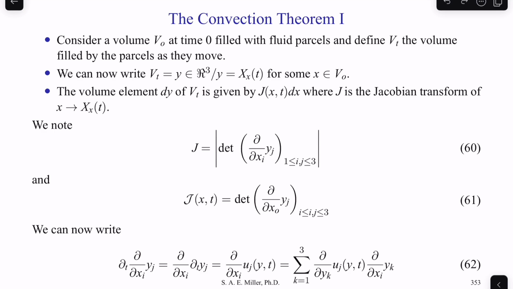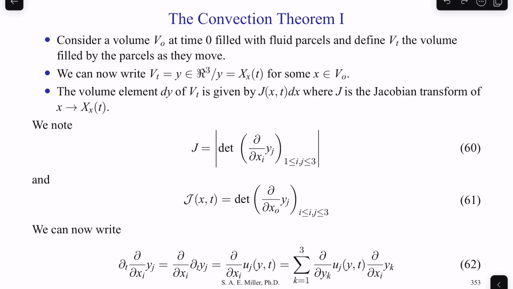We'll now look at the convection theorem and try to show its derivation, which will be used to construct the Navier-Stokes equations. First, we'll consider a volume, V0 at time 0, filled with fluid parcels, and another volume, V sub t, filled with parcels as they move in space and time.